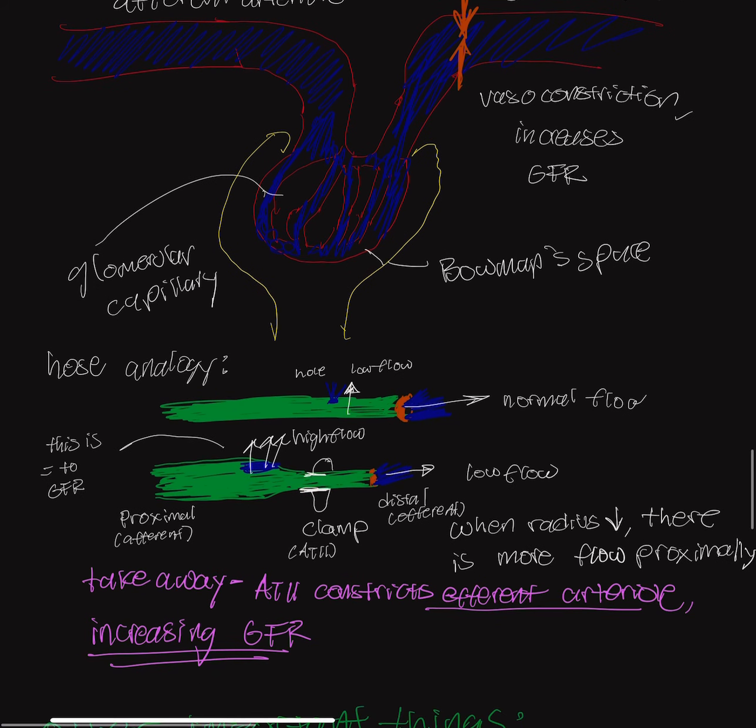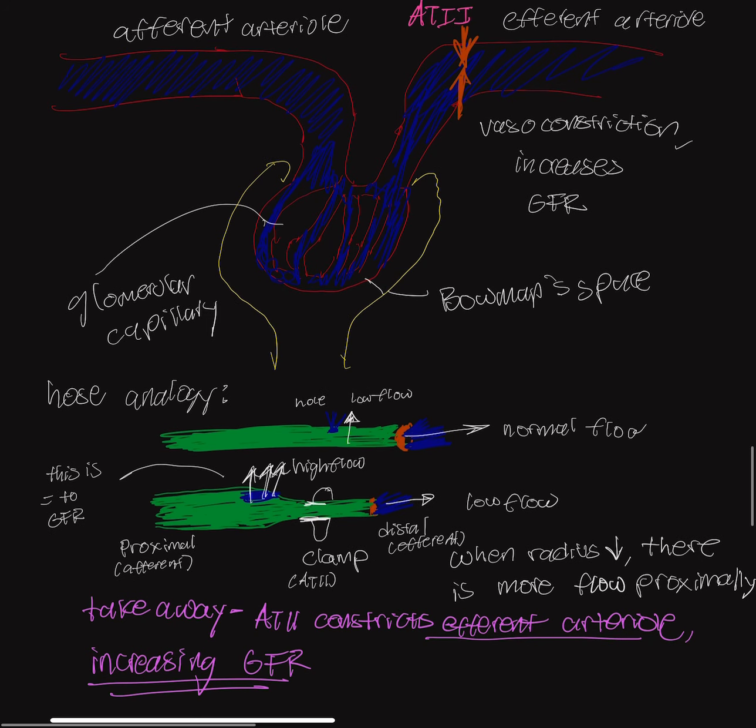Let's say we have a clamp now, and we clamp it down. We're going to have a lot more water leaving through that hole, and not as much leaving through the actual exit point of the hose. I've drawn that here. You can see these large arrows symbolizing that there's a lot of water leaving prior to the clamp. And that's basically what we have in the glomerulus. We have the efferent arteriole being clamped down on, and that allows for more to be filtered out.